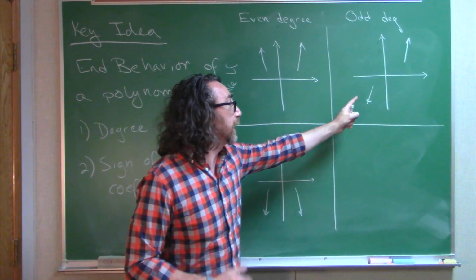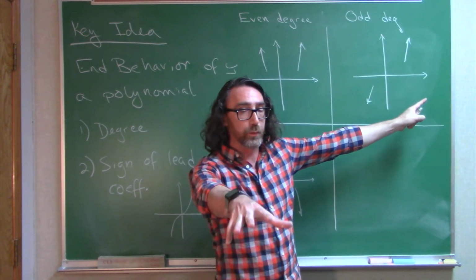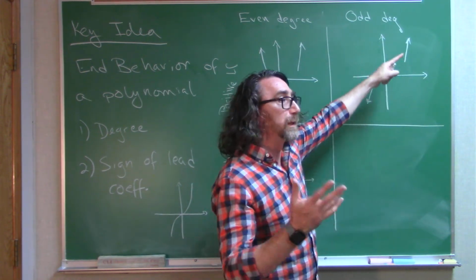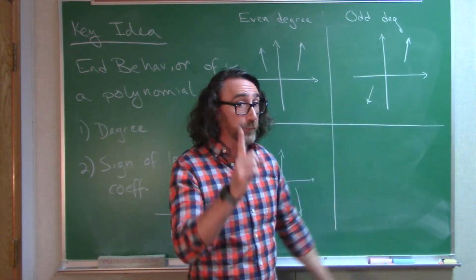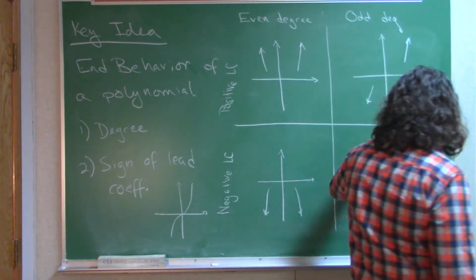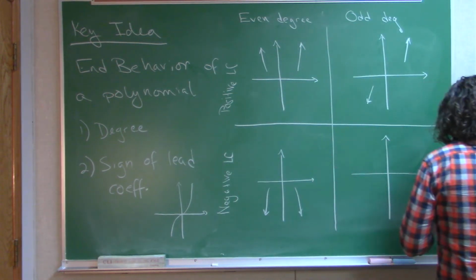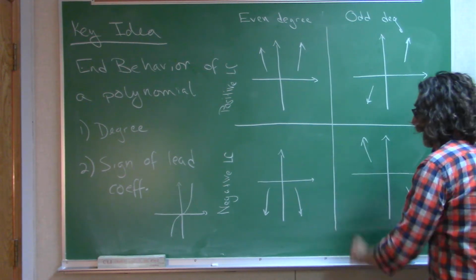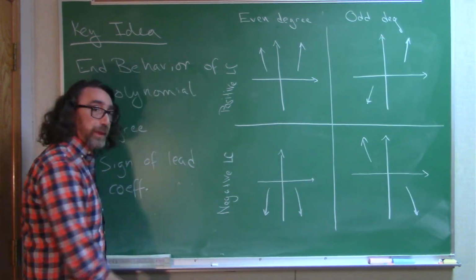As before, I can't really tell you how to fill it in without some more specific information, which we'll talk about in the next video. If you have degree 5, there can be quite a few wiggles in here. If you have degree 3, there can be wiggles. If you have degree 1, there are no wiggles and it's just connected straight. It's a line if it's degree 1. Okay, and finally, if we have odd degree and negative lead coefficient, that's our picture.